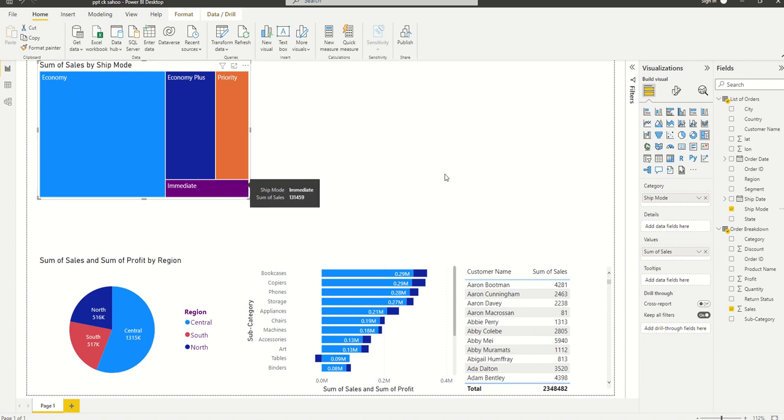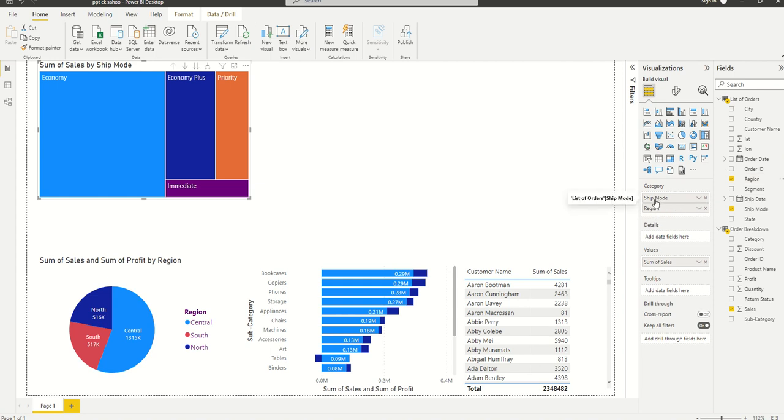This is for urgent. Suppose we want to see region wise sales and shipping mode wise sales, we can add a region here. Okay, so there are two levels of data we have found here. One is ship mode, another is region. We can always use the drill down option. Suppose we want to go to the next level.